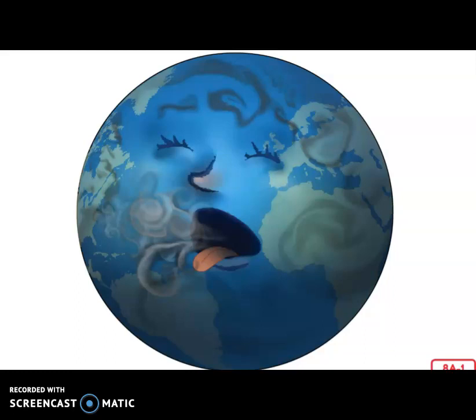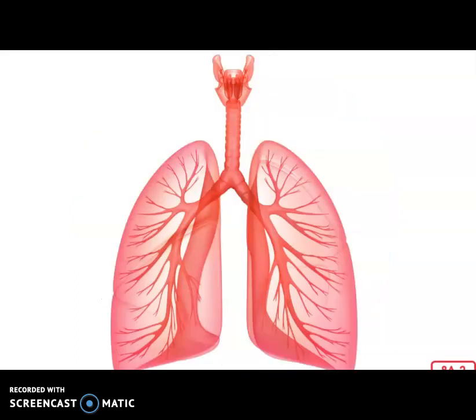Air pollution is a very serious problem, and it's something that affects the whole planet. Fortunately, it's a problem that can be solved. However, it's not going to be solved unless people pitch in and do their part to keep the air clean, and even you can help. What part of the body is this? That's correct, the lungs. Air pollution can cause health problems for people.